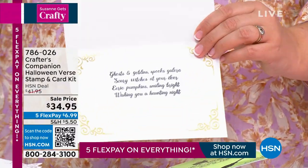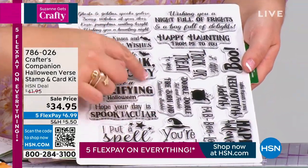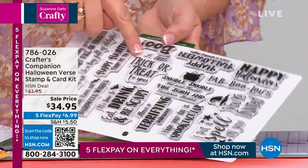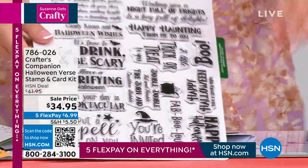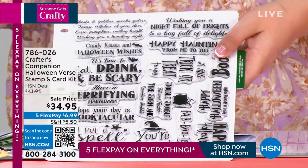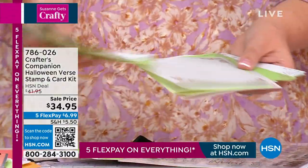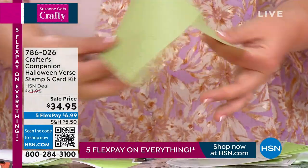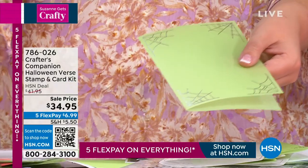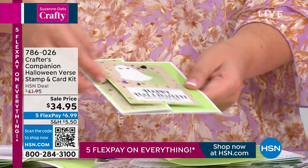So what you get in this kit is all of these. Look, double, double, toil and trouble, fire burn and cauldron bubble. A little trick or treat to you. It's time to eat, drink and be scary. You've got all of these stamps, and then you've got this massive set of the actual inserts, and these are foiled vellum inserts. So look at this, you've got that lovely green. That is so cute. You're just going to fold these and put them on the inside of your cards. It doesn't have to be the inside either. They might look awesome on the outside of your cards too.